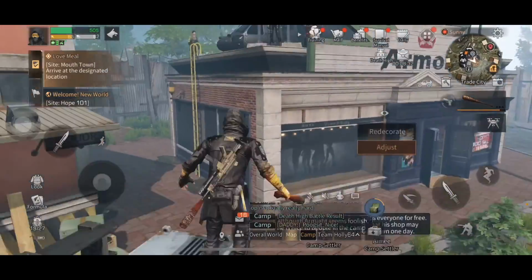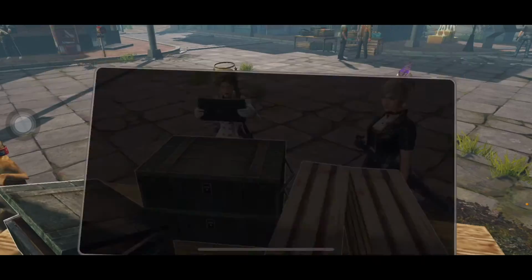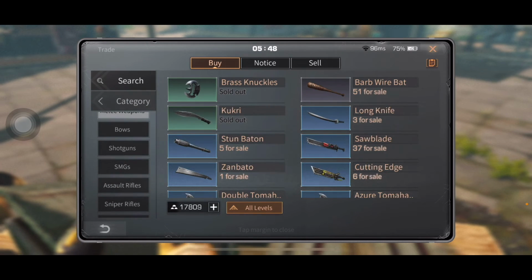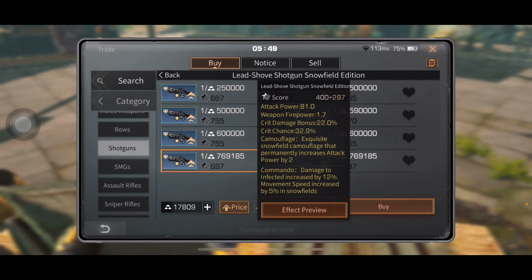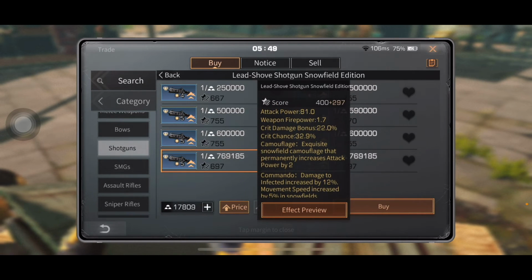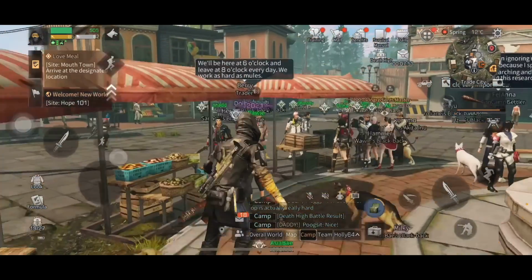And guys, don't forget also that it's really important for you to save feds, as YouTubers, or for example for you guys who actually pay to win, there will be a new shotgun, and this shotgun is gonna be really powerful. It's called lead shove shotgun. When you upgrade your manner, the attack power and weapon firepower will increase and all that stuff, so it's really useful. So you guys don't forget that, okay?